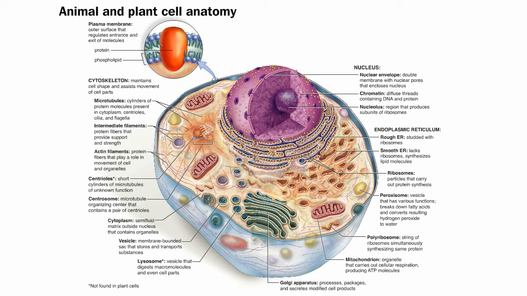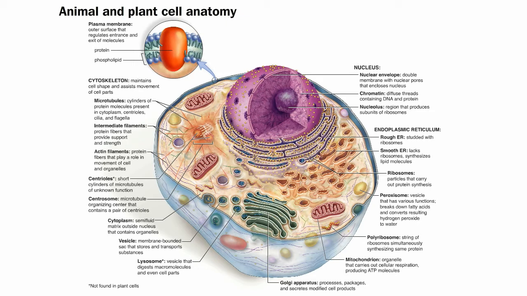Two of the specialized vesicles that are produced by the Golgi apparatus are peroxisomes and lysosomes. Peroxisomes are involved in some detoxification activities within the cell, and also in the breakdown of fatty acid chains. Lysosomes are digestive and recycling centers. It's here that the cell digests incoming food into monomers. Lysosomes can also be used to recycle worn-out or damaged organelles within the cell. Both peroxisomes and lysosomes are considered parts of the endomembrane system.